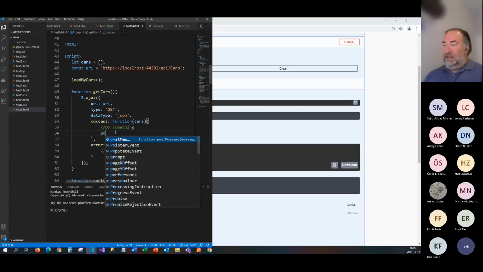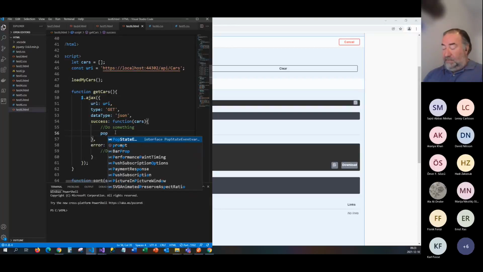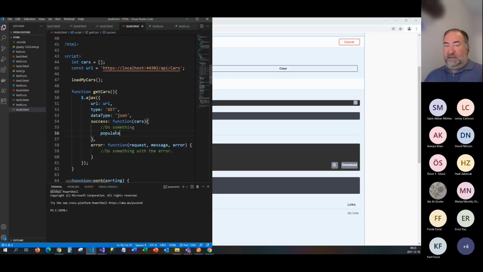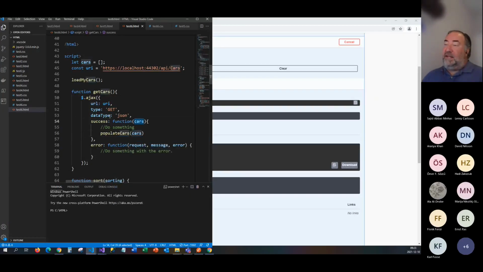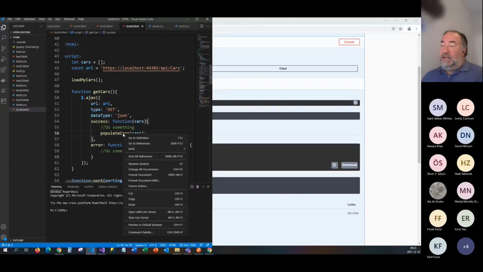So I'm going to create a new function. Name it populateCars, and I'm going to pass in this cars information that I get from this jQuery call. Let's see.